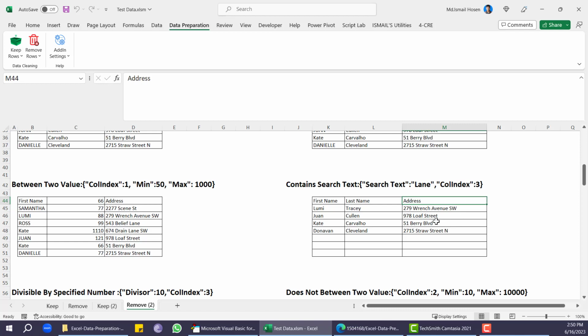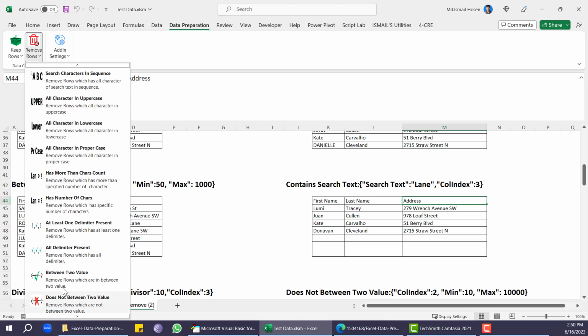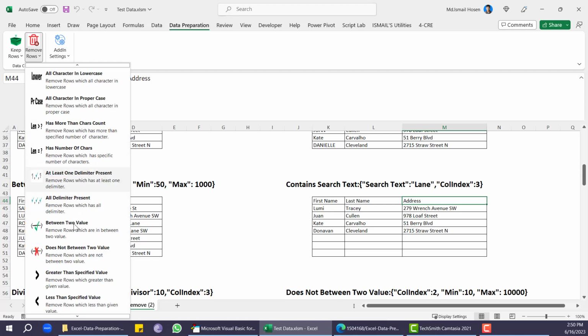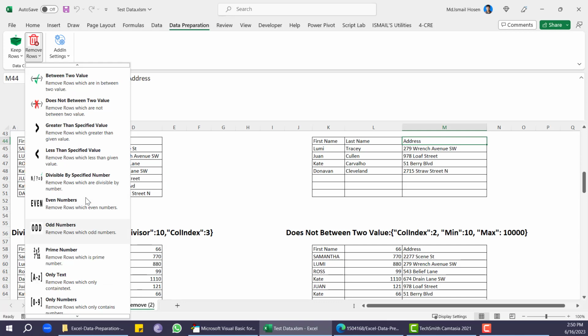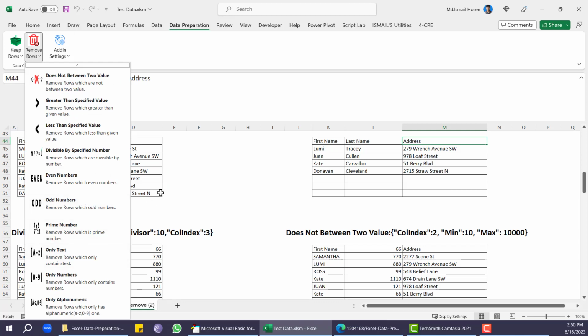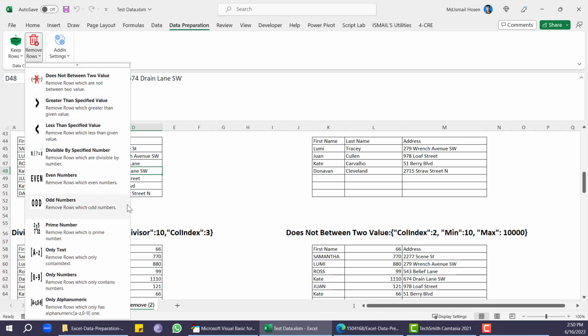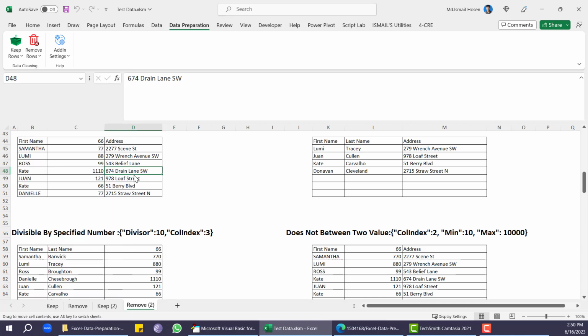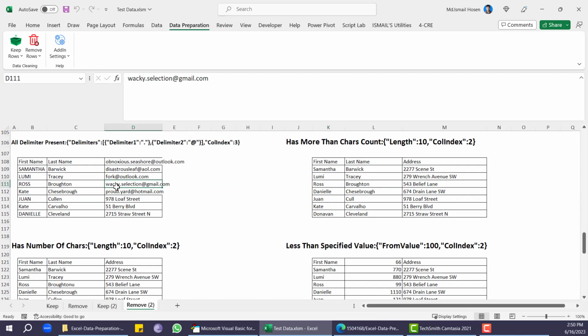So that's all the kinds of data cleaning things. Just look at this list and think about how to use it, and you can clean up your data super fast using these options. So make sure you take a look at all of these options. We have a sample data set here. You can use that one like this, or you can use it on your real data set as well.